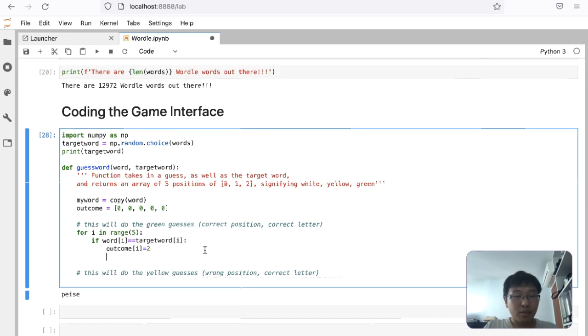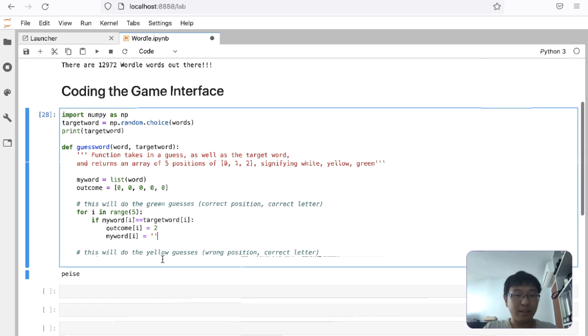The outcome i is 2, and we also delete my word i. If the outcome is 2, my word i will be equal to a blank. Actually, what we can do is make it a list word, then we can immediately store it as a list. So this will be a blank.